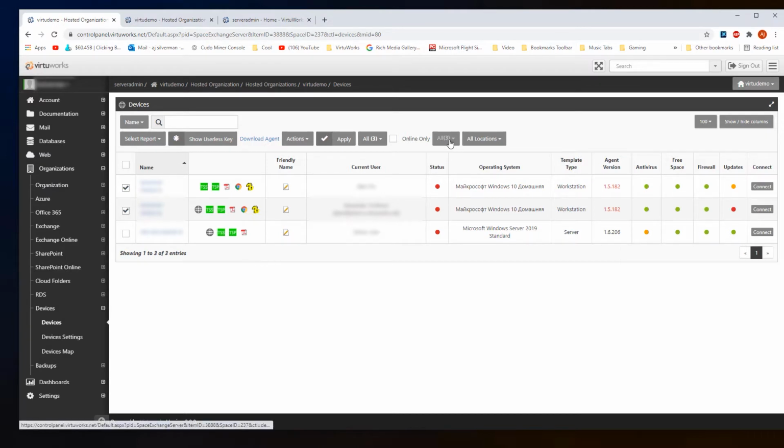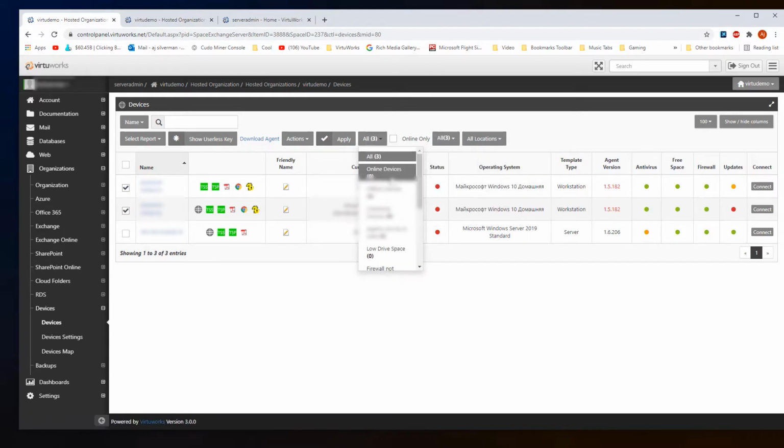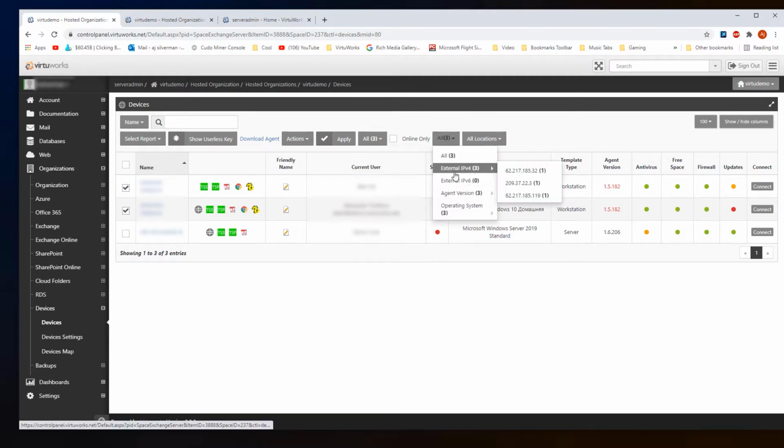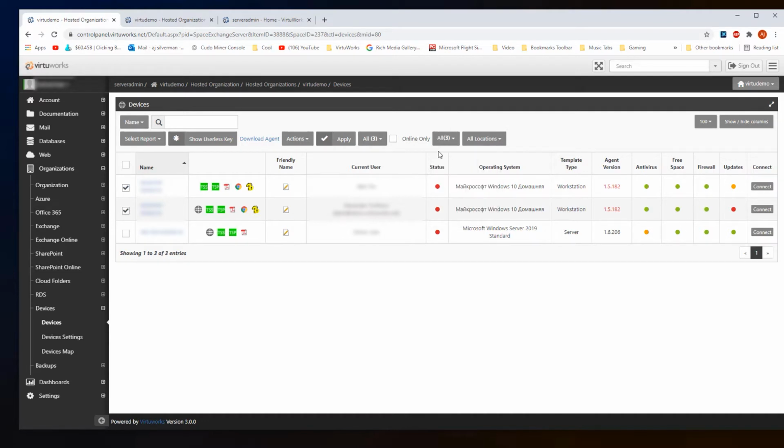There are some filtering options available to assist with making the list more easily manageable. PCs can be filtered by location, online or offline status, disk space issues, operating system, agent version, network connection type, and many more. Each of the machines will show a grouping of icons in the column to the right of their name. These icons indicate which software was installed using the agent and will also display an icon that will list all of the unsigned drivers currently running on the endpoint.